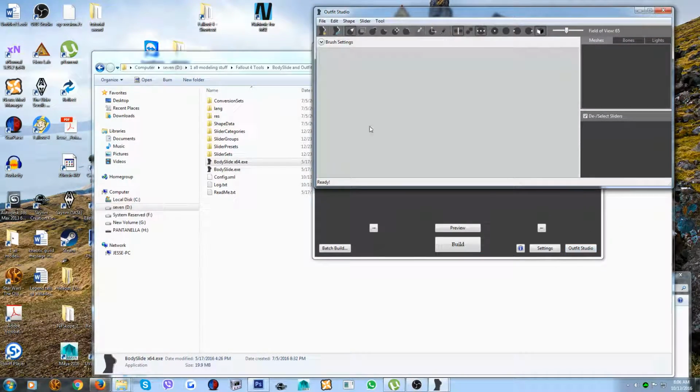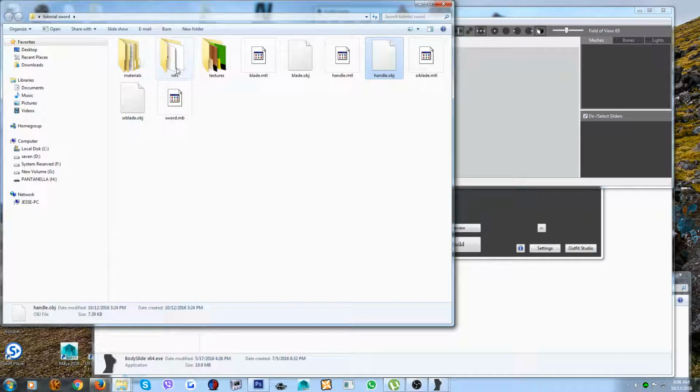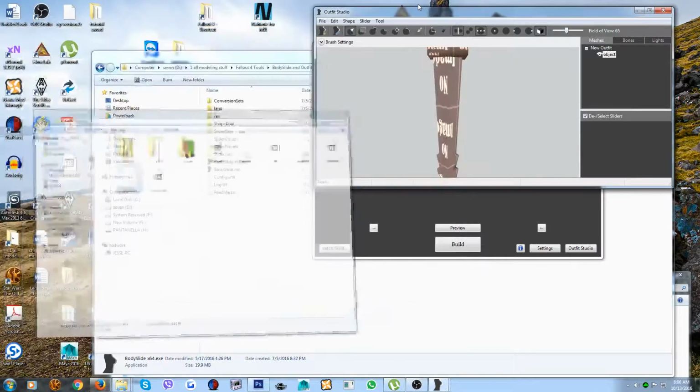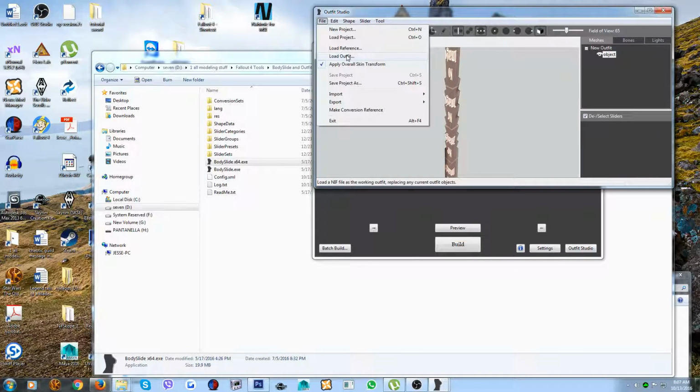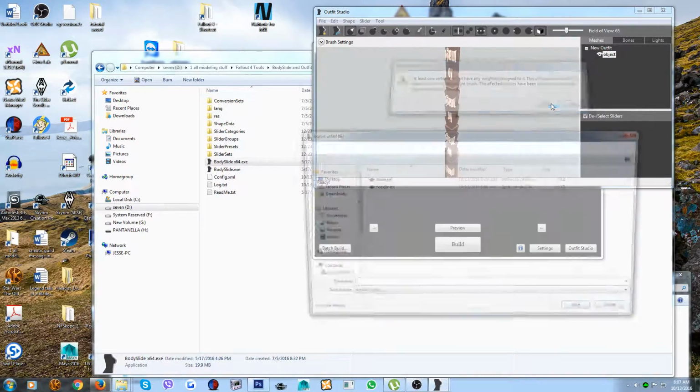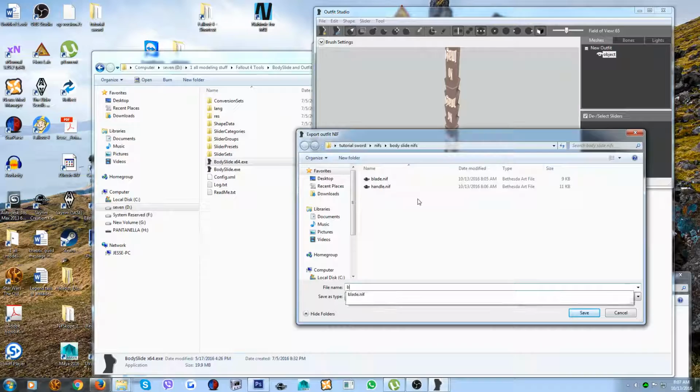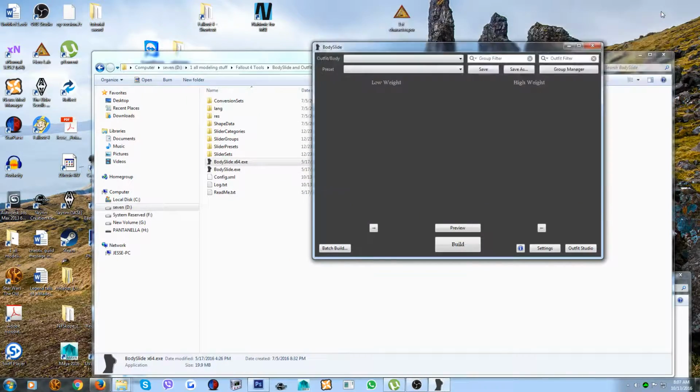Open up a 3rd time. Now this is the 3rd blade I made. It's going to be a serrated blade to show you that you can switch out blades in the game. This is a completely different blade from what you saw before. It has little serrations on it. So File, Export, Export NIF, yes, Blade SR. Just name it something so you can know what each one is. Save. That part's done.